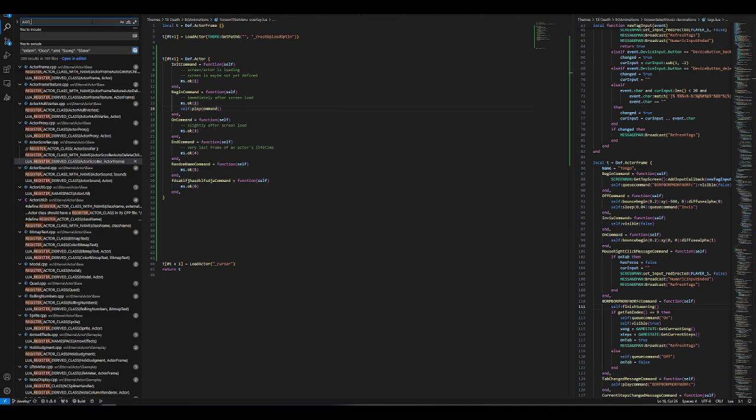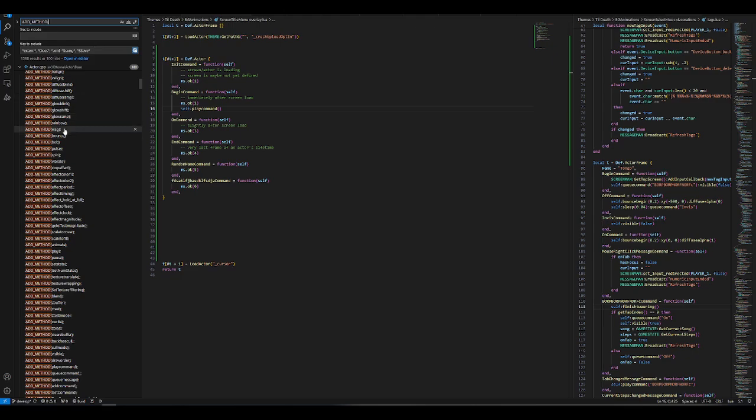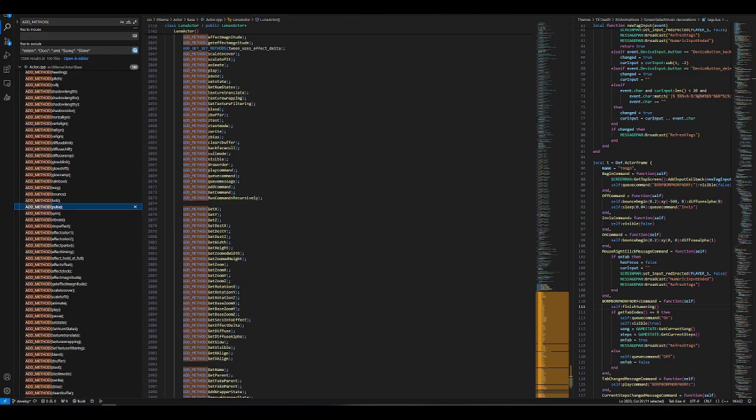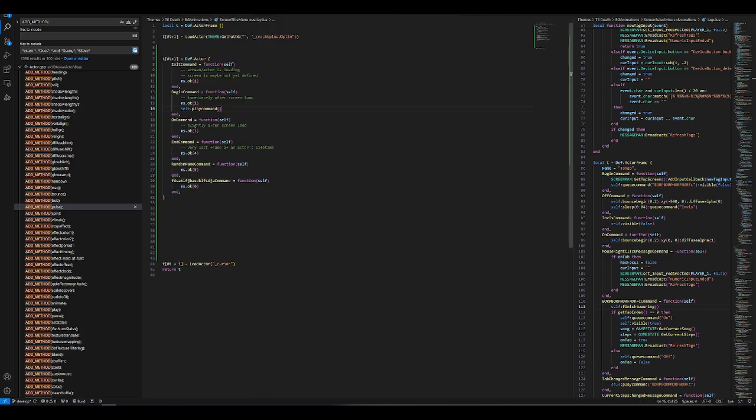If we go back here, we're going to go into the actors again, and we've got these things. That's interesting. Everything can do this. Play command, given the string name of a command, will immediately execute that function on this line.